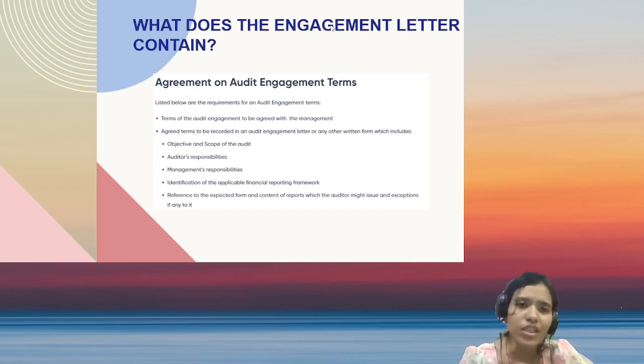of opinion, or in case of disclaimer of opinion, he'll have to state what data was not available, or what access limitation was placed on him, so that he could not do his audit procedures, thereby leading to a disclaimer of opinion. So in case of modified opinions, adverse opinion, or disclaimer of opinion, the reasons would be stated, whereas the context and form of the unqualified opinion would be different, but all of this would be provided in the engagement letter. So he basically provides the form and context of the unqualified opinion, and thereby provides the situations where it may differ, that is wherein the modified opinion, adverse opinion, or disclaimer of opinion is issued.